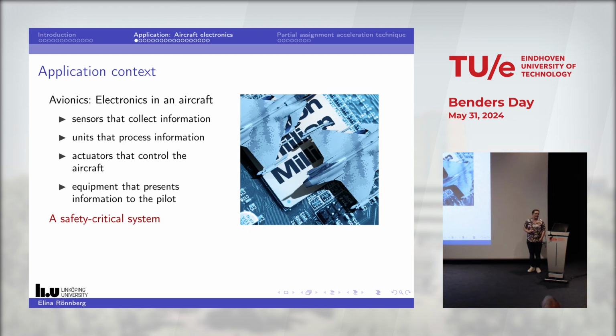So the application here is electronics in aircraft. So imagine a whole aircraft and all the electronics that go into this aircraft. And sensors that collect information, units that process the information, actuators that control the aircraft, and also equipment like screens presenting information to the pilot. And an aircraft is a safety critical system, so everything needs to be done in the right way. You can't have the situation with your PC, oh, suddenly something stalls. I mean, if you're a pilot and want to pull down the landing gear, it has to happen, and it has to happen every time.